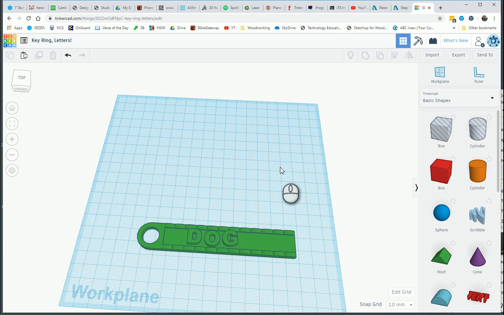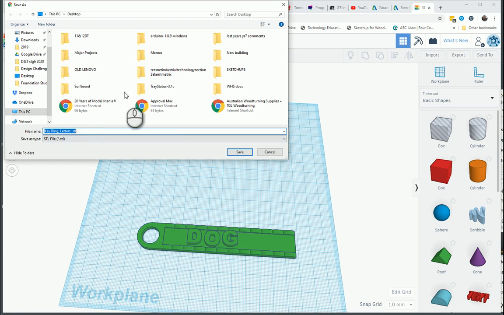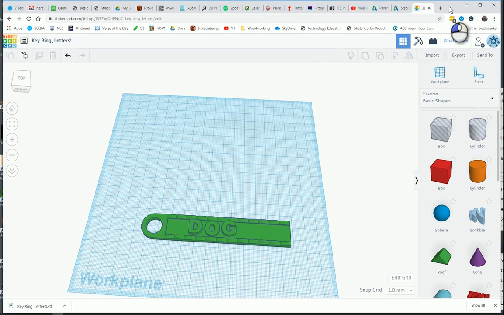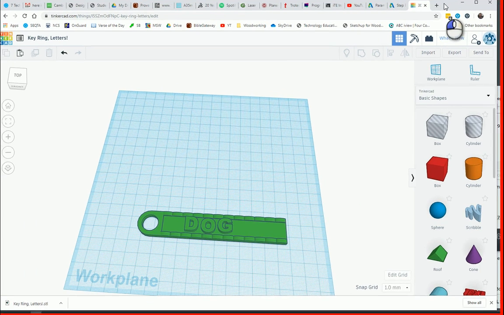It will ask you to save the file somewhere. I always save it to my desktop so I can easily find it. So I click save. That's saved on my desktop. Not sure whether you might be able to see my desktop on this video.